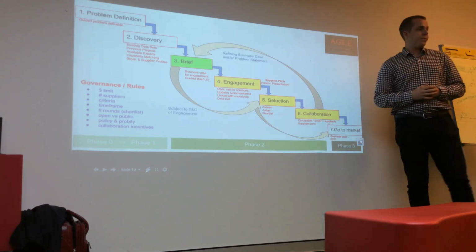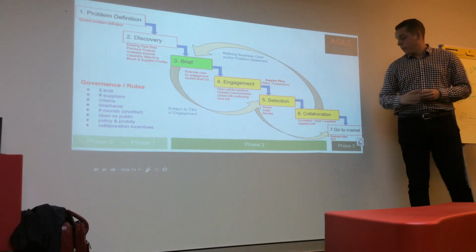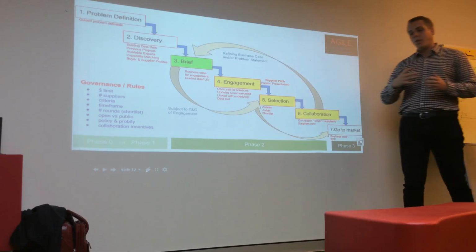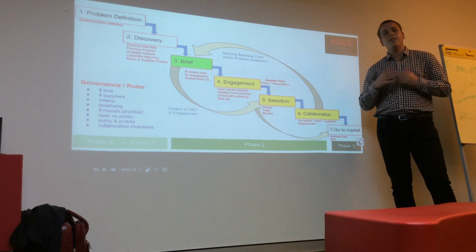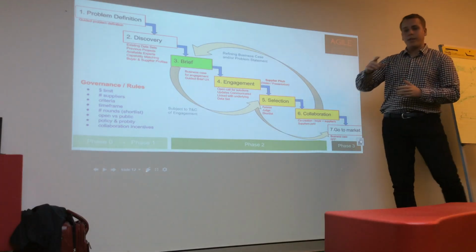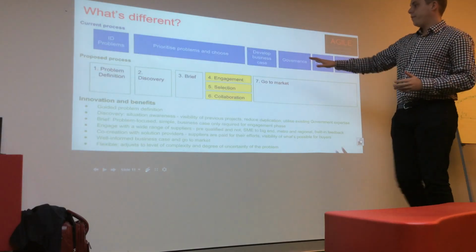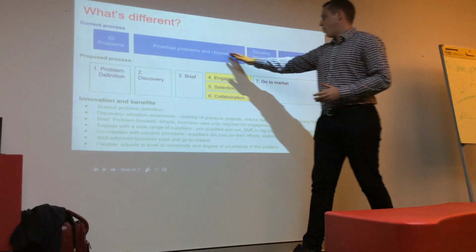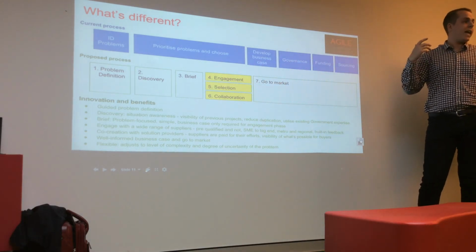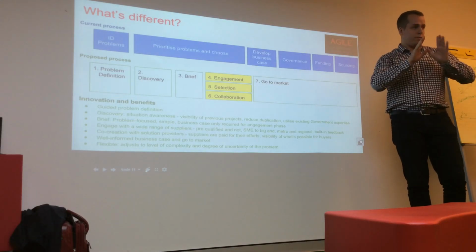So what are the outcomes of collaboration? What do you see? Yeah, so in moving on, what is it producing? Right, okay. So in terms of when an agency creates a business case or defines what they're looking to buy, currently, if you want to go to the other slide, there isn't, this part of prioritize problems and choose and develop business case, and then funding and sourcing. The vendors and industry aren't engaged until the very end, when that problem and the business case is fully put in place, right?